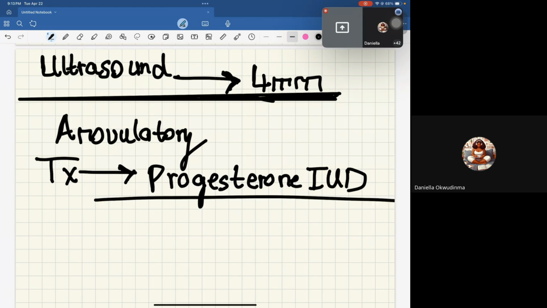Since it's caused by estrogen and progesterone causes thinning, I guess it's to reverse the effect. Yes. So progesterone will always lead to the thinning of the uterine wall. So that is why we give a progesterone IUD that will lead to the thinning of the uterine wall. So that is an important thing to remember. Now let us move on to endometrial carcinoma.